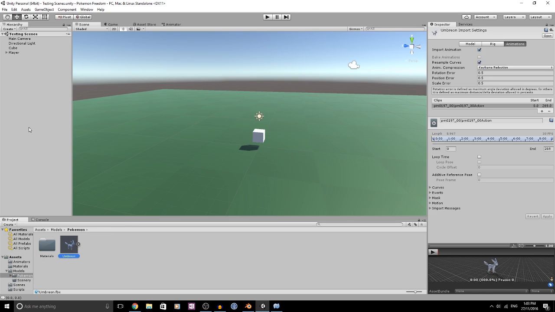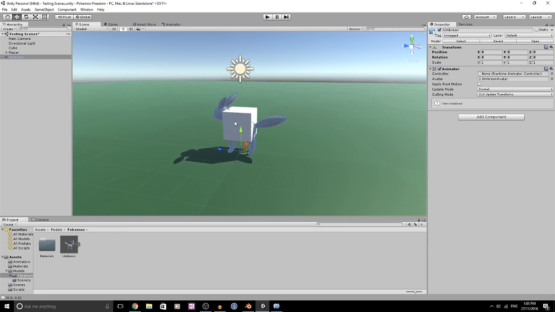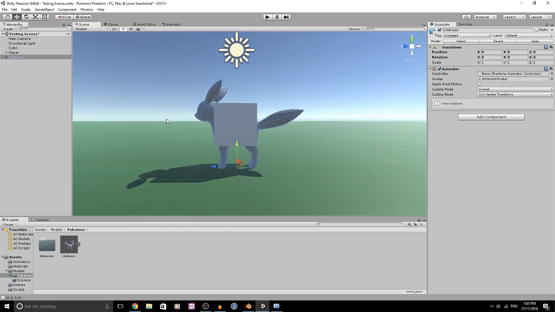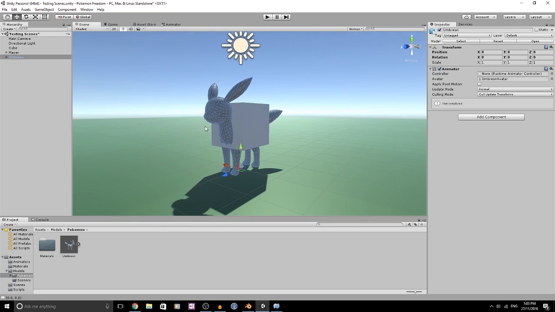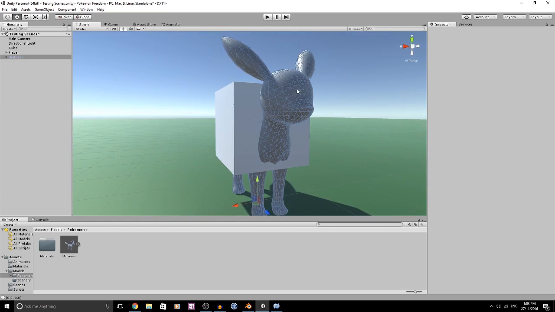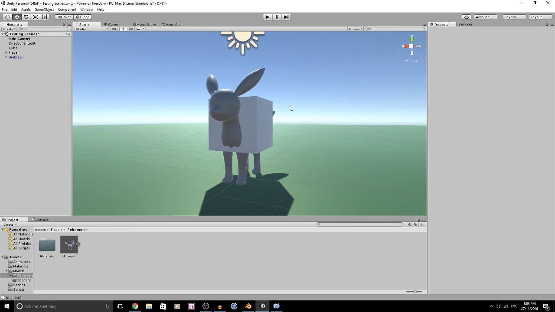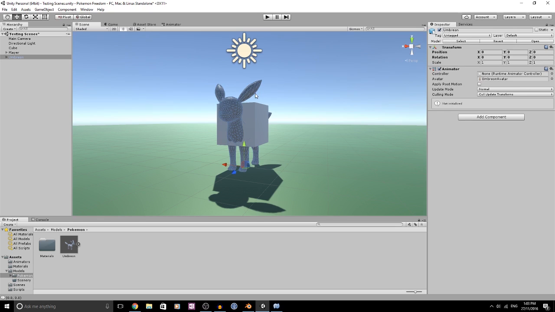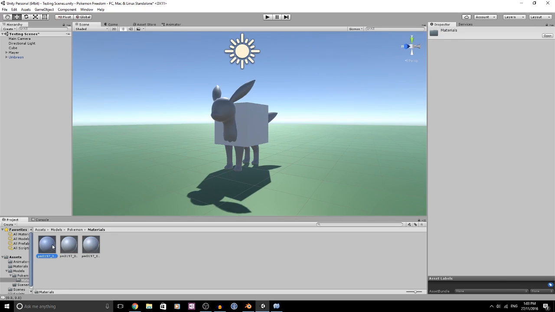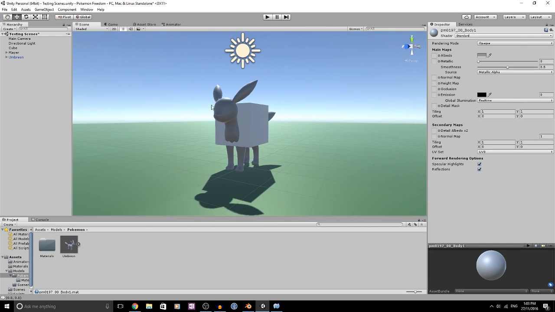Now we can just drag him into our scene. He's actually pretty much the perfect size. That is awesome, no need to do anything. Unfortunately, I don't think his textures went through, but that's fine. I will fiddle with that later. Oh wait, no materials. Yeah, I don't have the actual texture. I think I need to properly undo that or map it out.